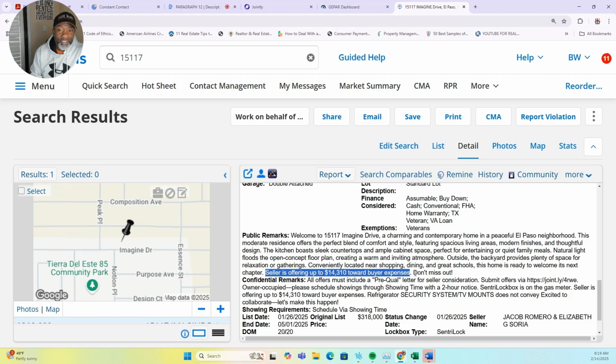I'm still getting questions from seasoned vets asking me, is that authorized? I'm like, yeah, it is authorized. We put a whole thing out about this last year about, hey, you can use that verbiage towards buyer expenses. You can't use the word bonus. You can't use the word commission. You can't use anything towards buyer's agent compensation, but you can use it towards buyer expenses. Please know the difference. There's a difference between buyer expenses versus anything towards a buyer's agent. So that's what we really need to make sure we understand.